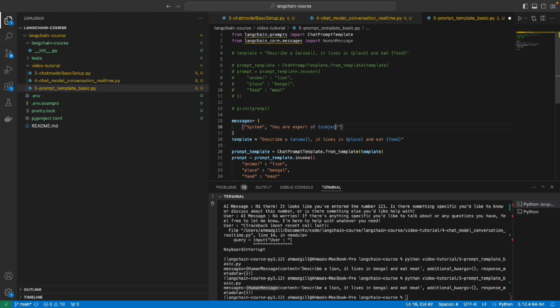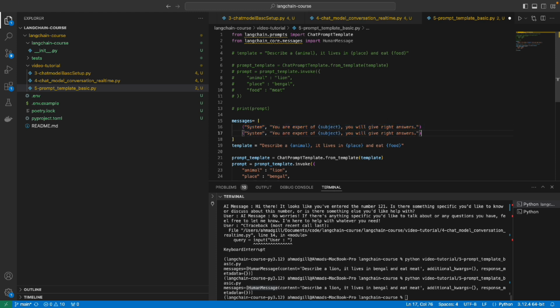Here I am passing this subject as an input variable and say write answers. Similar to this, I'm going to create another message, actually I will just use my previous message, which is the human one, and I'm going to pass this string here. Let's see how that goes.